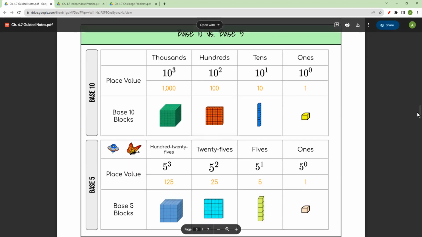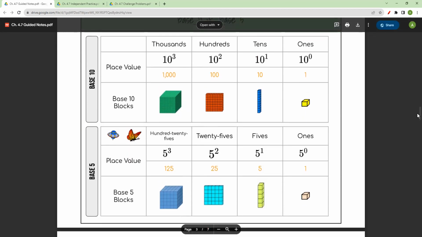So base 10, we've been talking about. So thousands, hundreds, tens, right? So this is the first spot in the number, then we move to the left as the number gets larger. So because we're using 10 as our base, we have 10 to the 0. So 10, remember, from base and exponent. So 10 is our base. So it's 10 to the 0. It's our starting spot. The second spot, 10 to the first. We keep the base the same. Okay, so pay attention to that. The base is the same. 10 to the first, 10 to the second, 10 to the third.